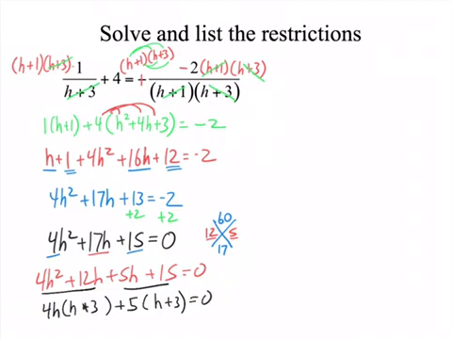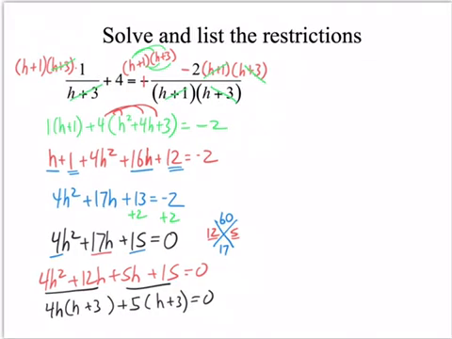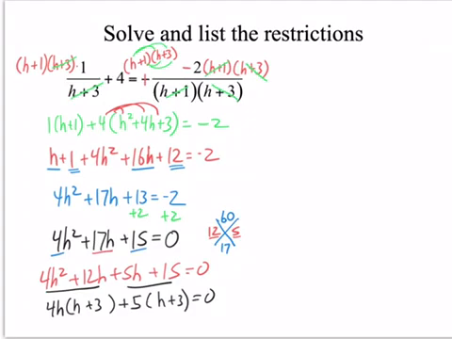Now, with the grouping method, you see how these are the same? So we pull out the GCF. And when we do that, I'll write it up here at the top, what I now have is going to be h plus 3 comes out, and we're left with these two pieces, which is 4h plus 5. So that equals 0. So again, we pulled these two out, and these are the leftovers, and there's my factored form for this down here.